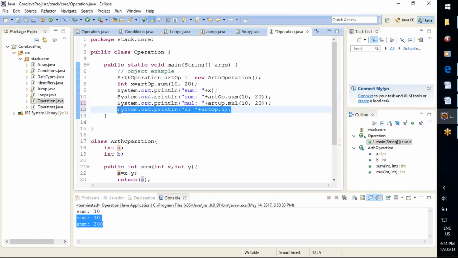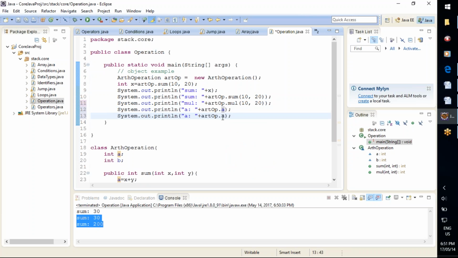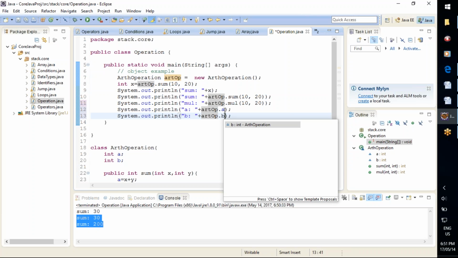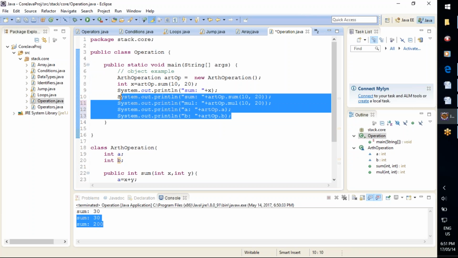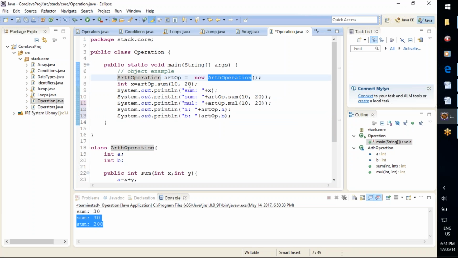Now similarly print the B value also, dot B. Got it, guys? See here, we're accessing all the methods of the arithmetic operation class through its object variable.